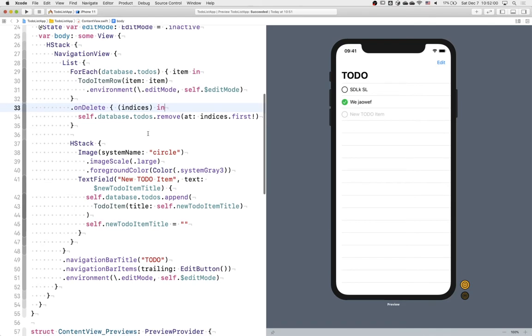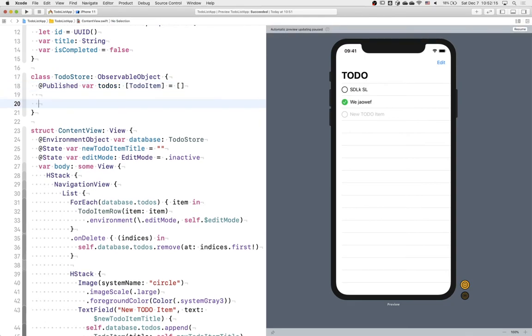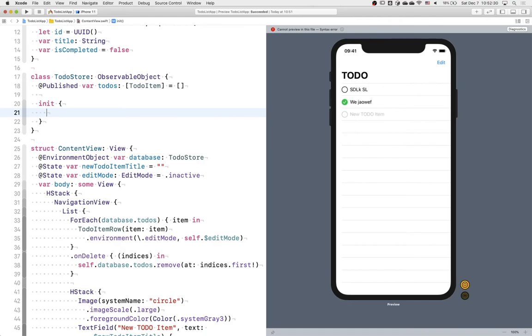Now the next thing we want to do is to be able to save our data on disk so we don't lose our to-do list items when we close the app. And we're going to do that on this TodoStore. So on iOS, there's a data saving strategy called UserDefaults, which is very good for saving some simple items. When we construct this TodoStore in Swift, the constructor name is called init. We're going to load it from UserDefaults. Oh yeah, we need a parameter for our init. UserDefaults.standard.